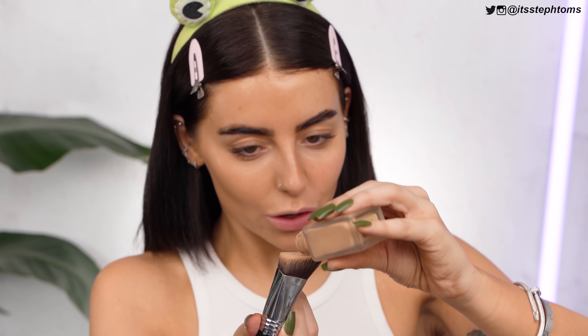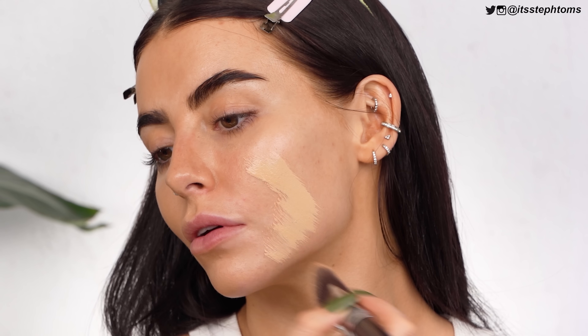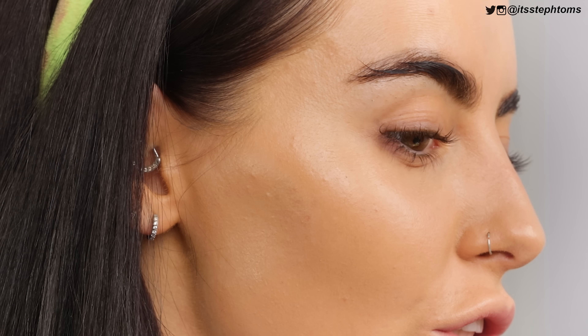Now I'm going to go in with Rattan from Double Wear. This is a lot thicker. I would definitely say it's more full coverage — it just fully blanks your face out more, whereas the Primark one gives you more of a skin-like natural full coverage. I actually prefer the color of the Primark one as well. I really love Double Wear Foundation, but I do think I prefer the Primark one. They obviously don't have anywhere near as many shades, which can be an issue, but if you can find your shade, the Primark one is just more dewy and glowy looking, whereas Double Wear looks a bit more like a mask.